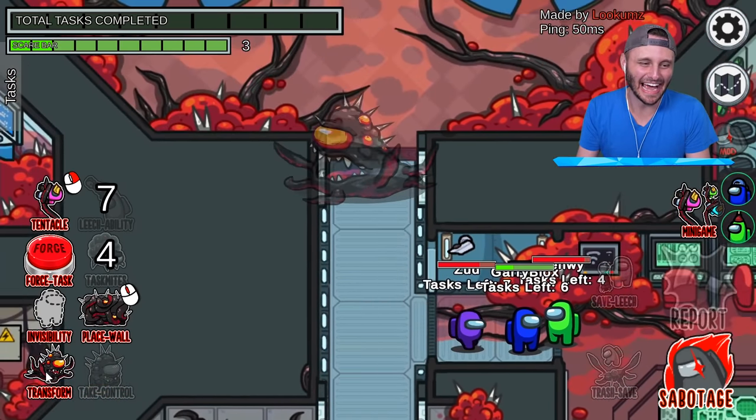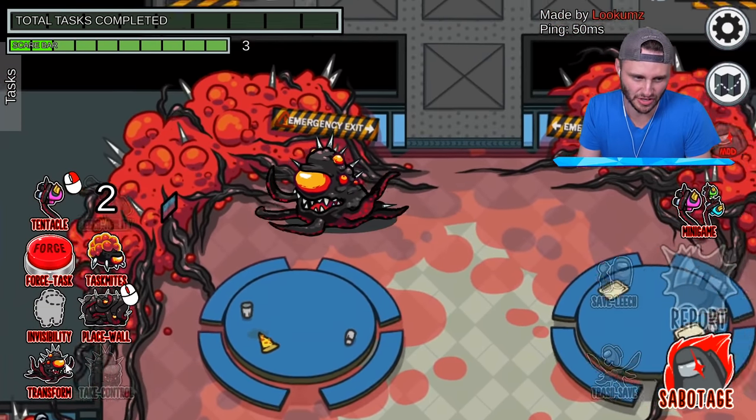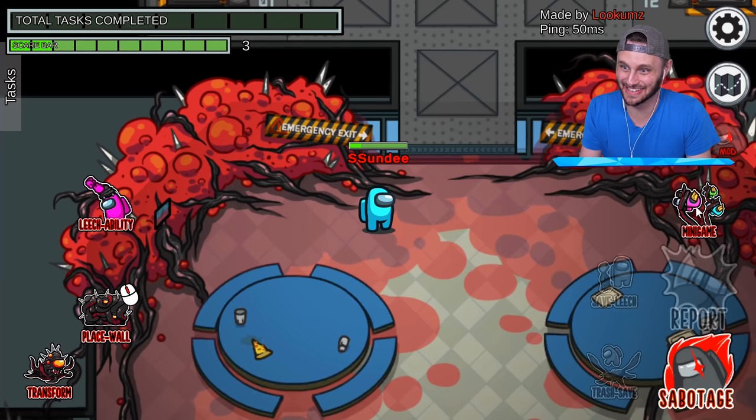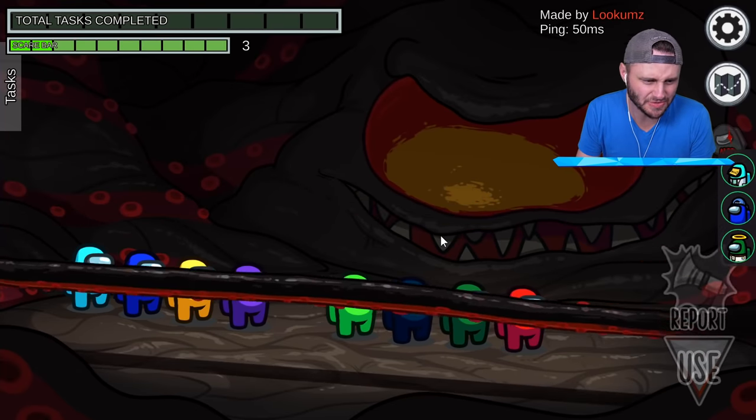Okay, let's do the mini game and then I'll go back to killing everyone. That's messed up. Okay, let's go out of invis just so stuff doesn't break. Let's call the mini game. This mini game is awesome. Oh no. It's tentacle rope time, boys.